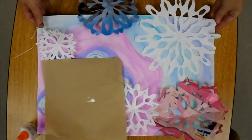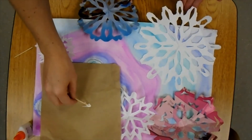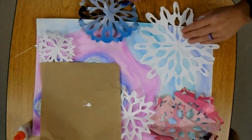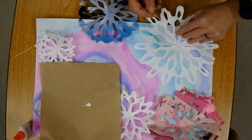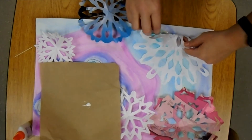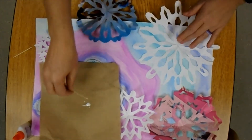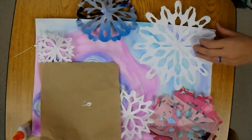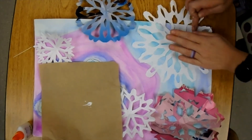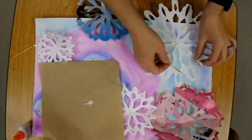When you get to the outer edge where snowflakes are coming off the edge of the paper, you don't need to put glue on the very top of these because it's not touching the paper. Get your toothpick closer to where it's touching the paper and do some dots there. Work your way around the snowflake doing little dots of glue wherever there's contact, and then use your whole hand to flatten it out.